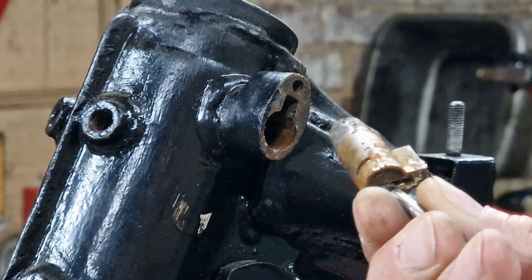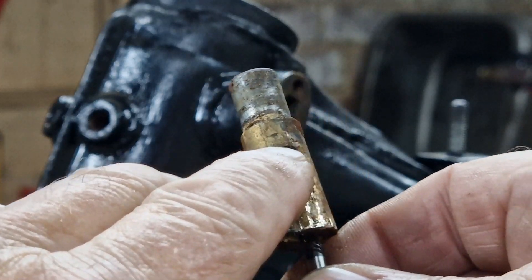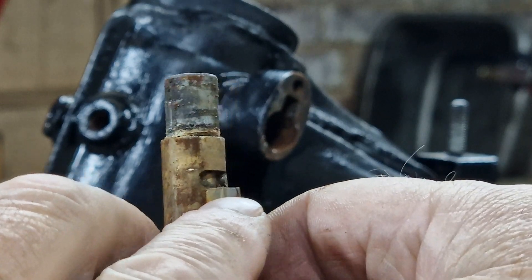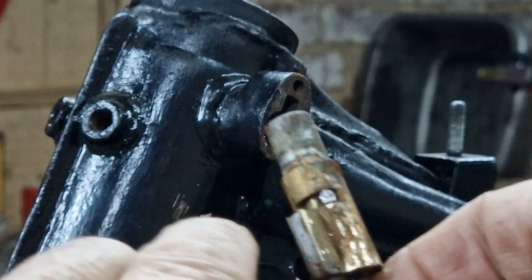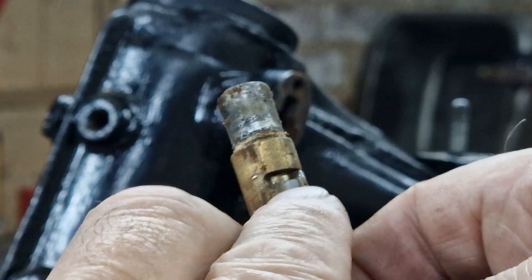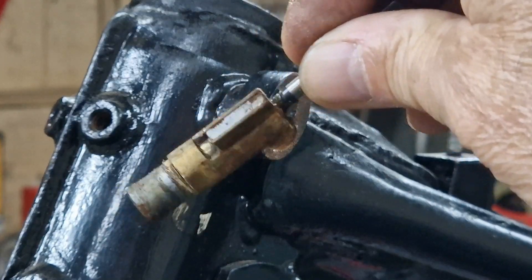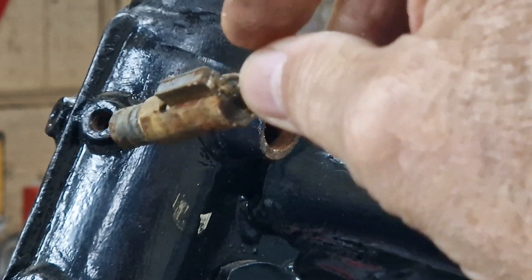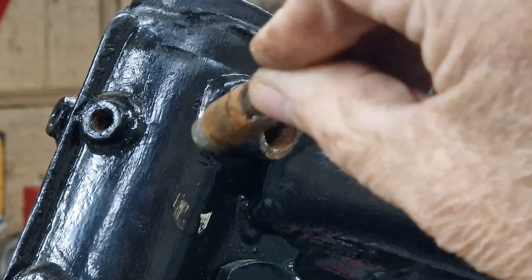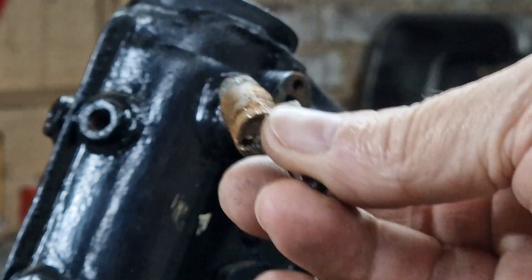So that's the whole assembly out. That right there is the pin that we managed to break off by pushing the whole assembly into the hole — it snapped that off, which then allowed me to pull the whole assembly out. This assembly is available from eBay, or I think you can still get an original Honda one as well. They're not very expensive, but it's all part of the restoration and it'll be nice to have a working steering lock.